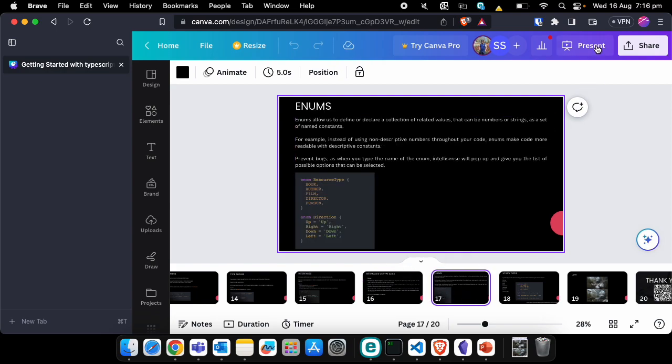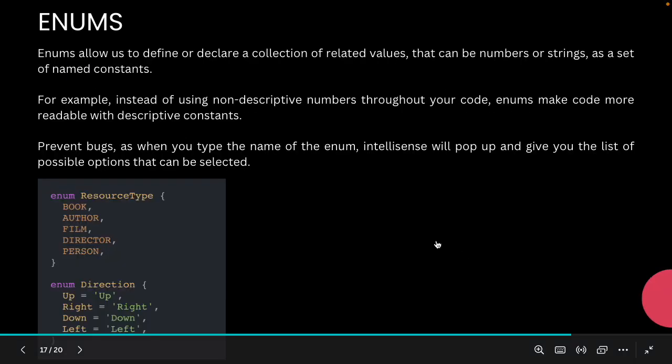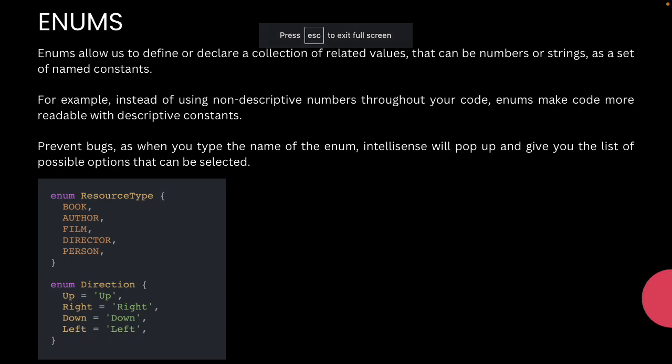Right. So another useful thing in TypeScript is enums. Enums is basically grouping related constant values together. So for example, we have direction. Direction can be up, right, left, or down.